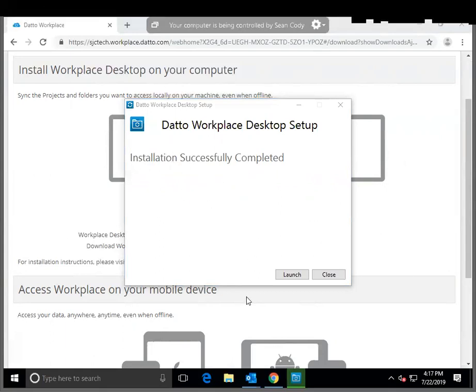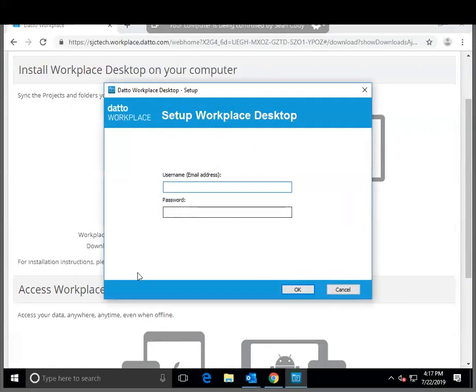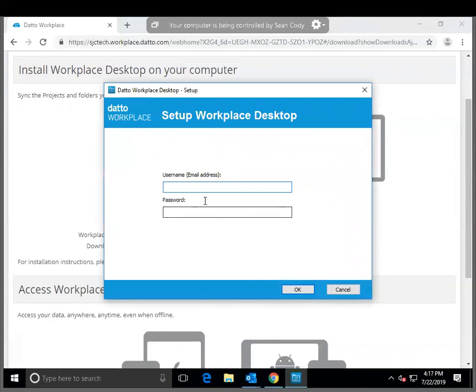Then you have installation completed successfully, and then we're going to launch Datto. Now, again, it's going to ask us for the username and password, or the email address and password, which is going to be the same one we created on the web page.